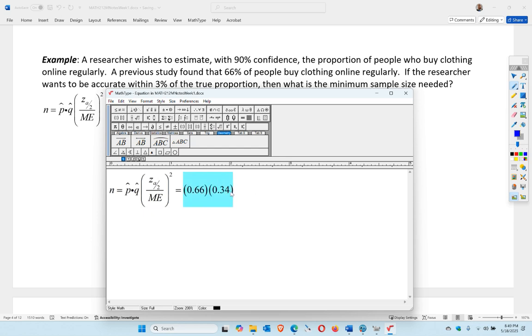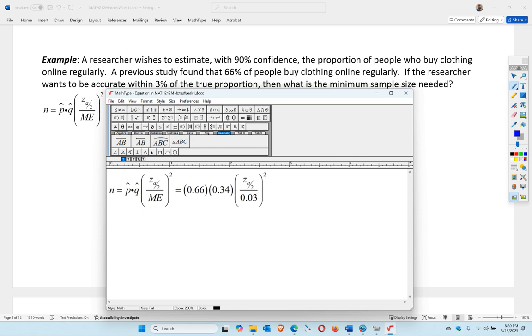If I interchange these, would that make a difference? No. So it doesn't really matter which one's P, which one's Q. You could assume the other way because we don't know which one's a success, which one's a failure necessarily. But it really doesn't matter because it's interchangeable, right? So either way, they would be the same number of samples needed to prove buying clothes online or not buying clothes online. So the margin of error here, we want to be within 3% accuracy with our answer. So we want our answer to be within 3% of the actual answer.